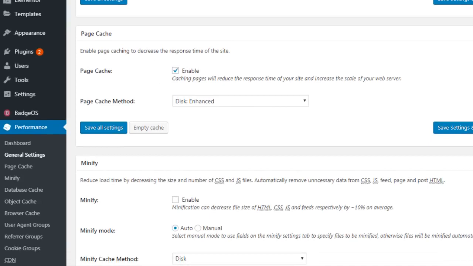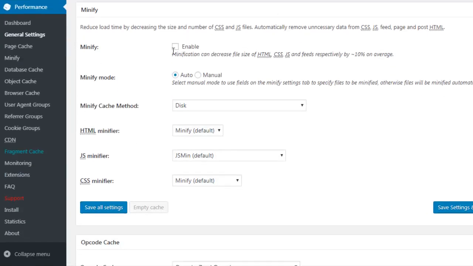And you have minify. So I don't know if you remember the GTmetrix report, but it had information on minify. As you can see, I would highly recommend that you set it to auto, and then you select minify, JSMin, and minify. Now, most of these settings are by default. So what I would do is just tweak it to make it default and see how fast your website loads. If it improves, then great. You can always change this around. But for the most part, just stick with the default settings and you should be good to go. And that's it.